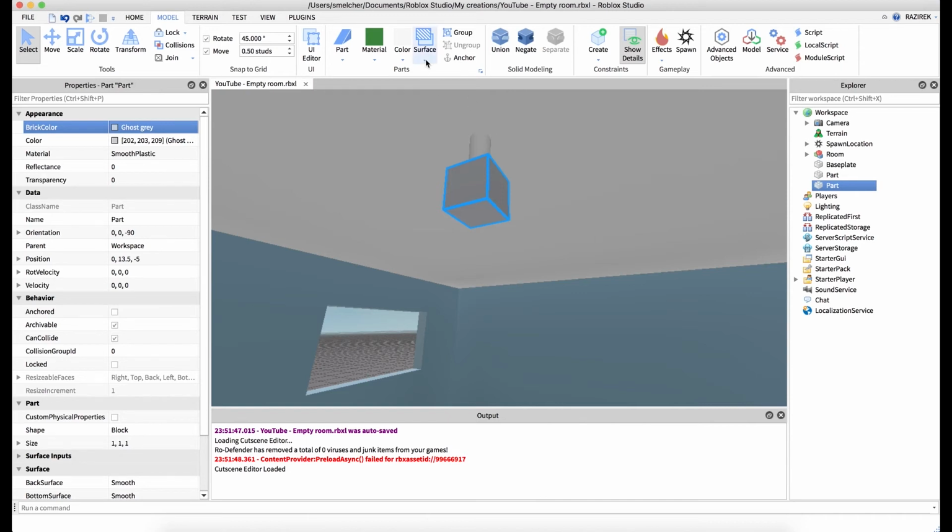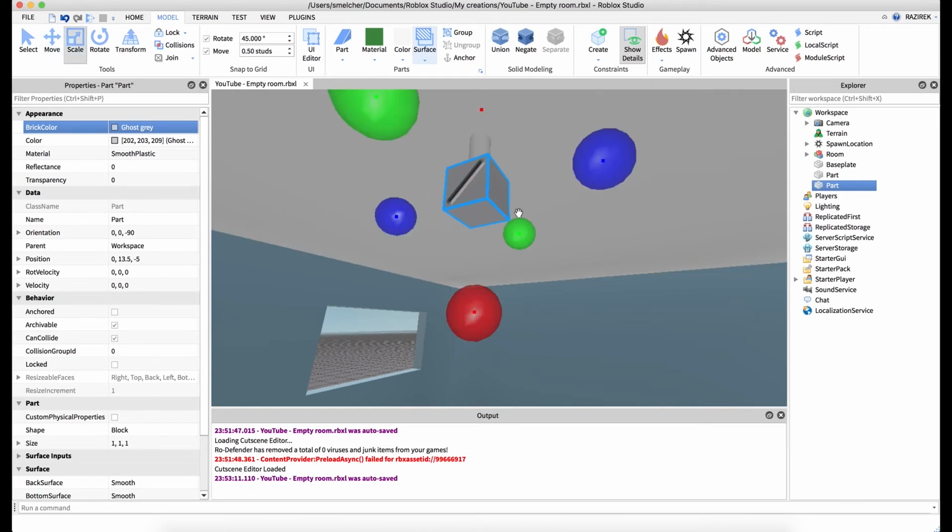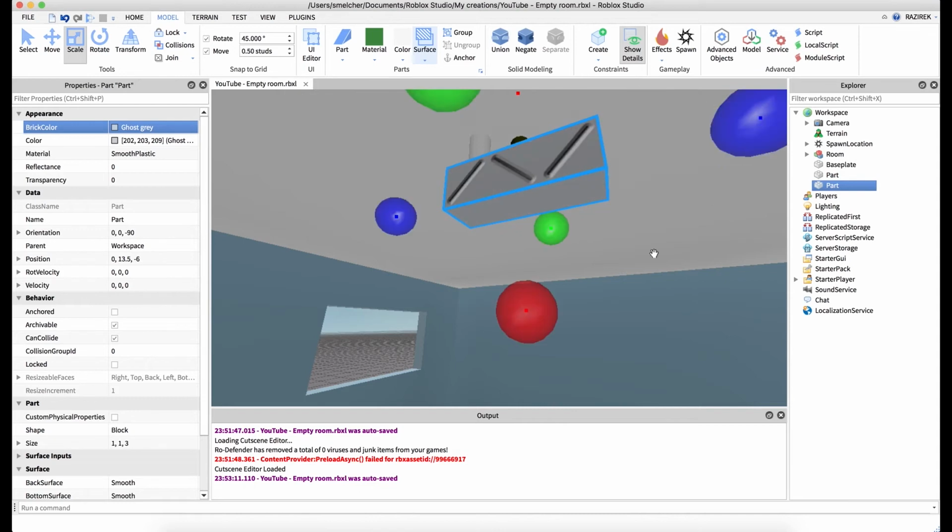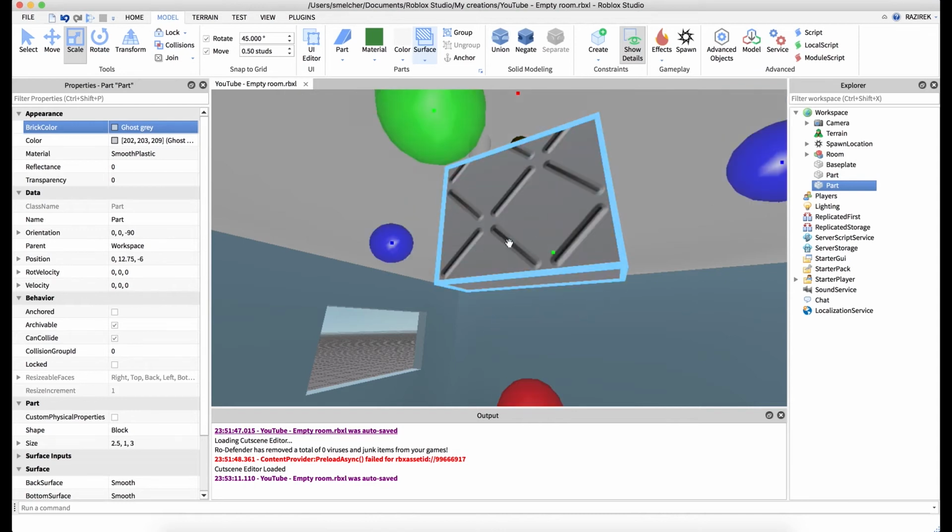We're going to do something similar to our part. So we're going to come up here back to our surface tool, and we're going to select Add Weld. And just like before, we have a surface selection. Now if I select one of these surfaces, it changes the appearance of that surface. And if I scale this out, you can see what that looks like.